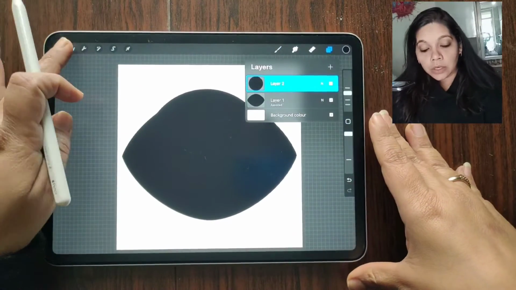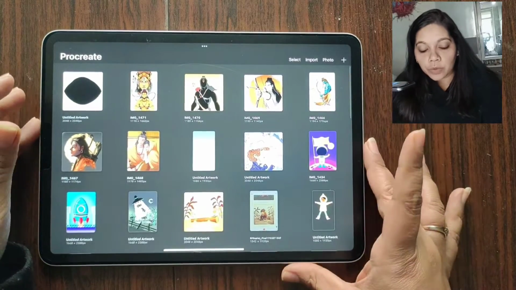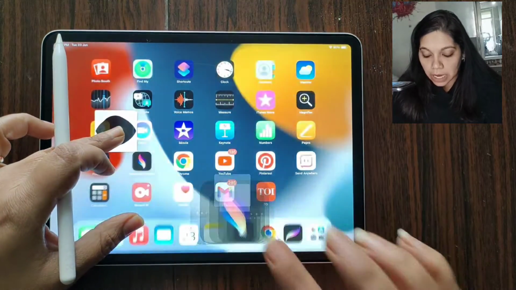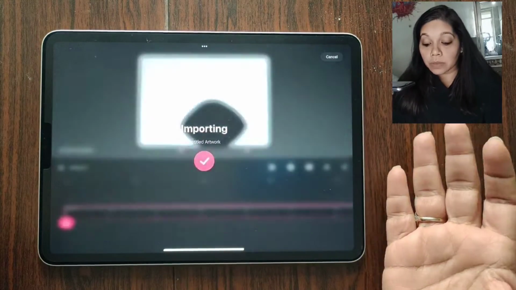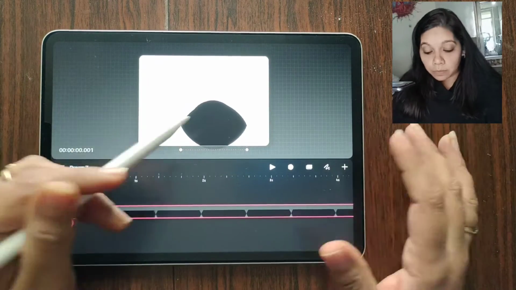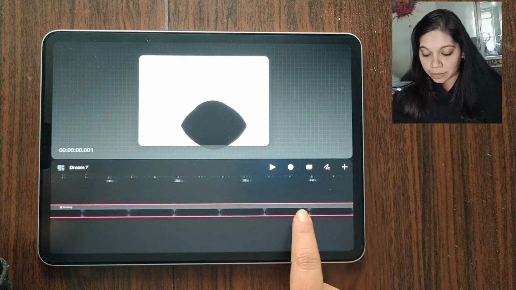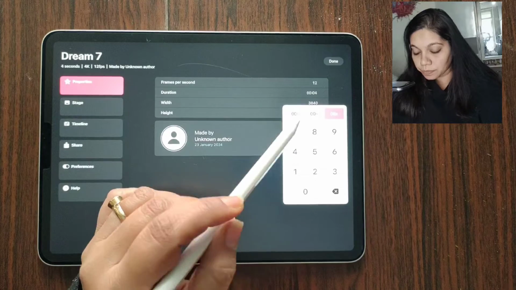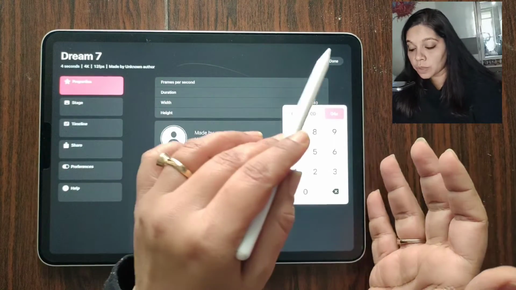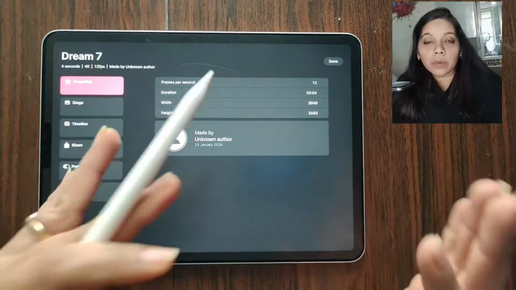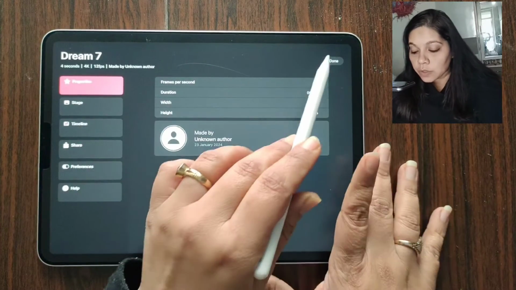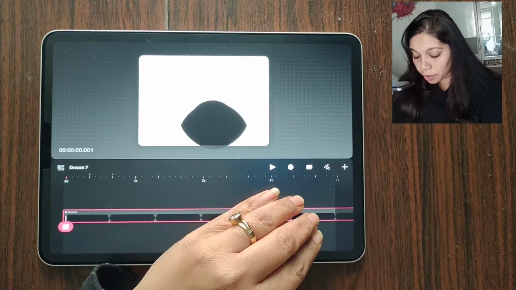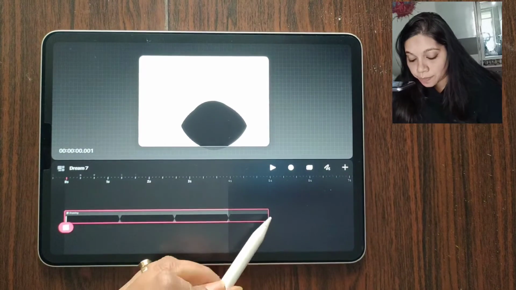I'm going to import this to Procreate Dreams. So now what I'm going to do is I'm going to pick these files from Procreate, drag and drop them over here in Procreate Dreams, and the files will be imported. Now, under tracks, you have one single track. Also, let's make the timeline for now 4 seconds. So this is something you can also start with. Frames per second we will decide later. Right now, duration is 4 seconds. The duration will keep on increasing little by little as we move on in our animation, and I'll let you know why.